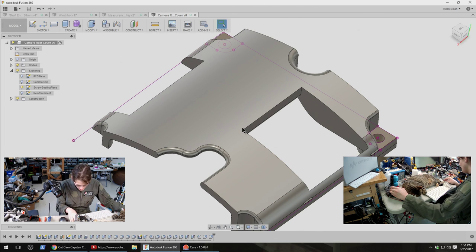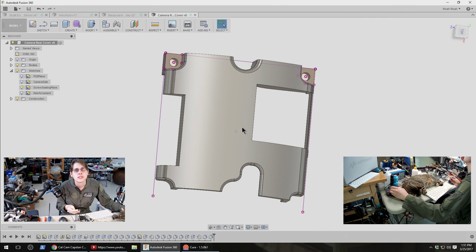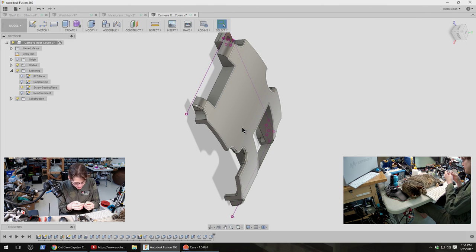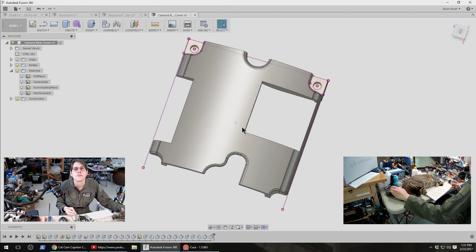So for anyone who's just joining us, this is a cover for the back of this modified camera plus LiDAR plus gimbal assembly. It's not the most important piece we've modeled, but its job is mostly to make it look nice and to keep the wiring in place. The latter is actually pretty important because otherwise the wiring will interfere with the gimbal operation. So far I've been solving that problem with a piece of tape, but this should improve things a good bit. I have a prototype which had a couple of problems, and now we're making another revision.